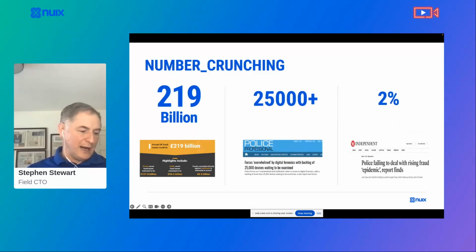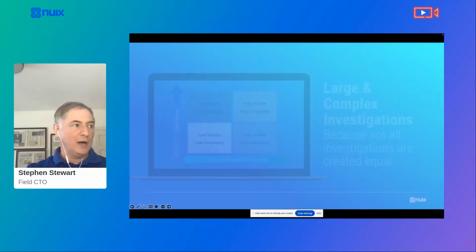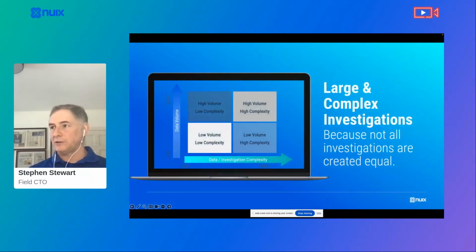And not to mention the idea that within that, there's such a small amount that's actually being investigated. So you take that backlog, you take the small percentage relative to something like the 40% of matters or crimes that need to be investigated. We're facing a global investigative crisis, and we're basically falling further and further behind. So in order to start to think about that, you have to think about how you scale, scope and approach your investigations.